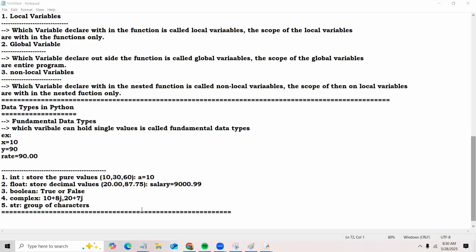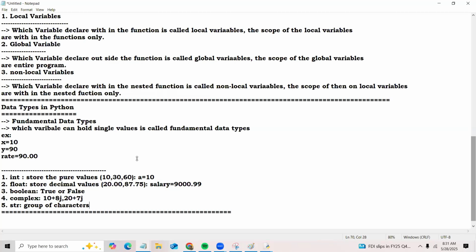Sir, I want to check whether my value is within the condition or outside the condition. In that case, we use a true or false Boolean expression. Sir, when you are performing mathematical operations, especially group theory, then go with complex values, but as developers we use them rarely. The next one is string. When I am talking about a name, we store a group of characters: company name, student name, employee name, street name. In that case, we use the string data type. Yes or no? Please need your response.